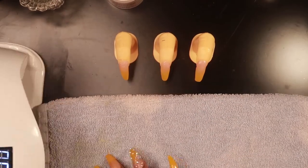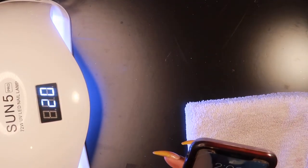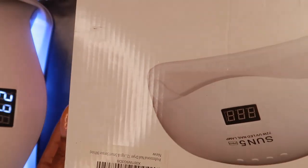Okay, so now that I'm done with all three, I'm just going to go ahead and cure them in the light. I don't know if I'm supposed to cure, I don't know if I'm not supposed to, but I just do it because it has the glow-in-the-dark powder in it. So I just cure so that it can hurry up and dry. I leave it there for like 2 minutes, and I just let it harden and cure, and that also activates the glow in the dark.